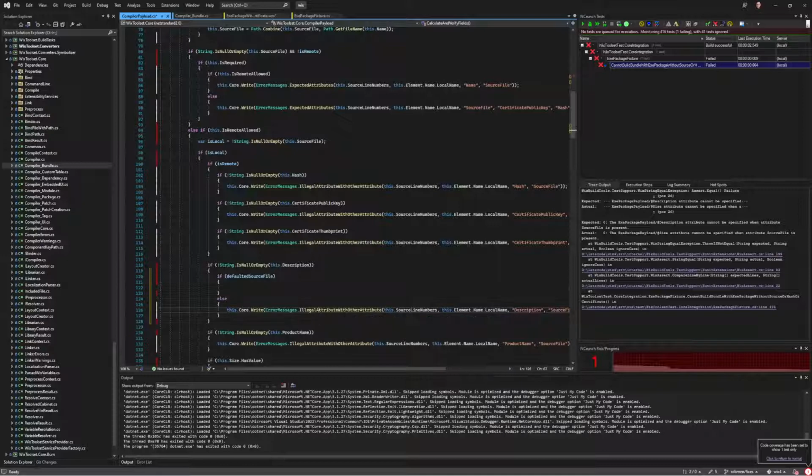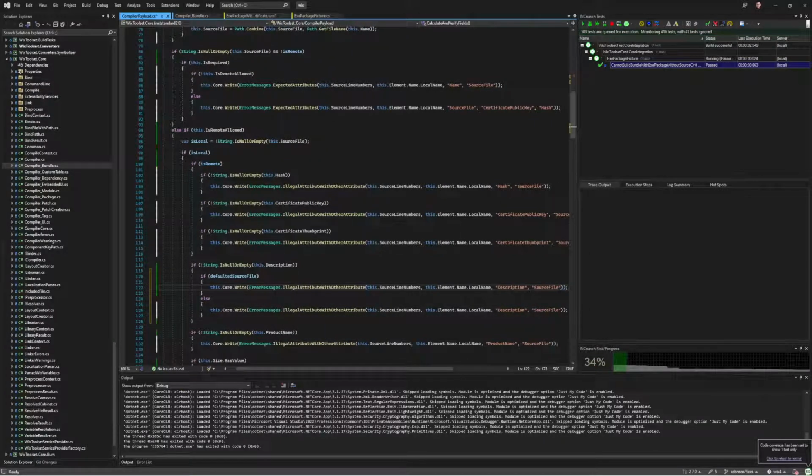All right, let's see how hard it is to come up with this message. So we know we don't want to say source file. We instead want to say description. This might get me where I want to go. I don't think this is what I want, but I think this has led me to a path that's interesting.